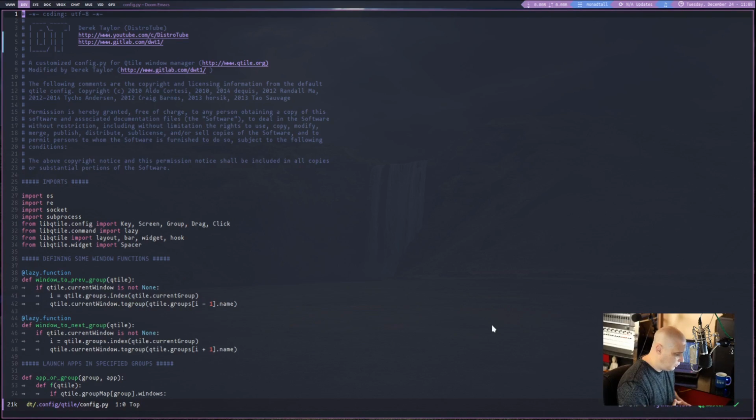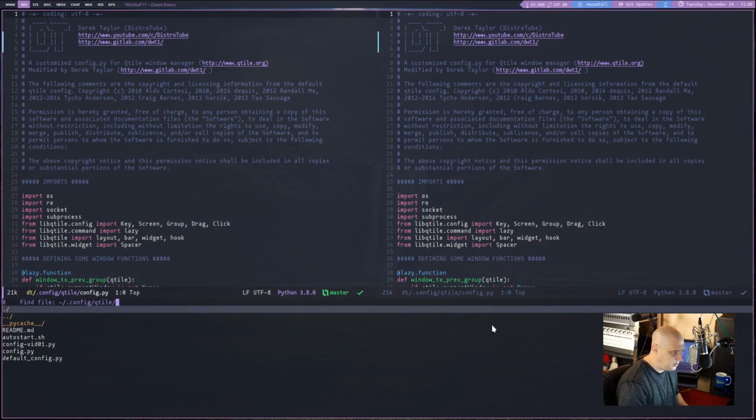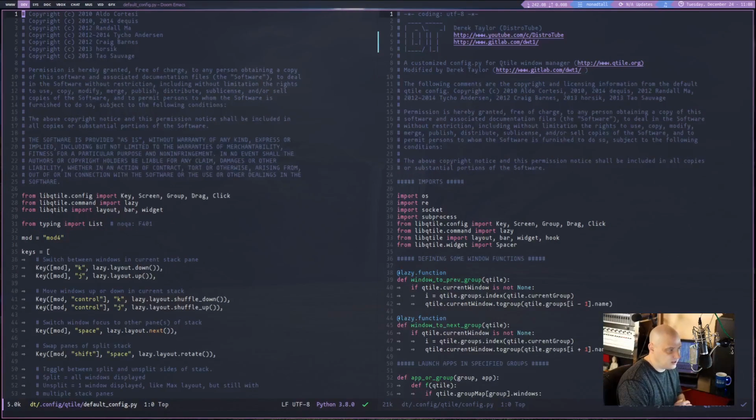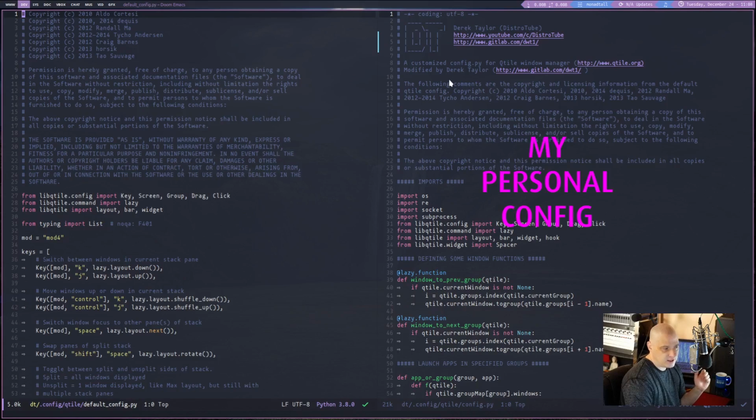But I think what we should also do is pull up the default Qtile config, the pre-hacked Qtile config. So let me just quickly do a vertical split here, and what I will do is find my copy of the default config because I saved one. I've got the default Qtile config on the left pane. Hasn't been hacked on in any way. This is the default config you get when you install Qtile for the first time, and then I get my hacked on personal Qtile config on the right pane. That way we have a little bit of a comparison.